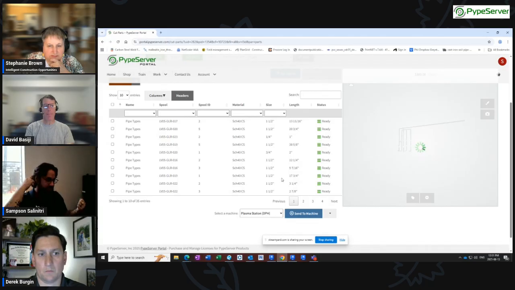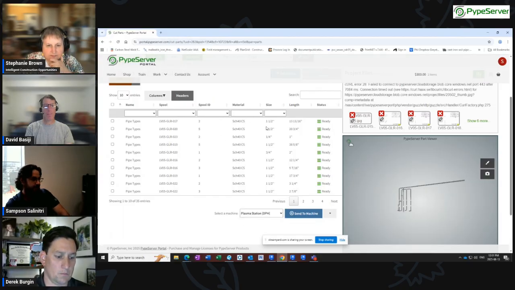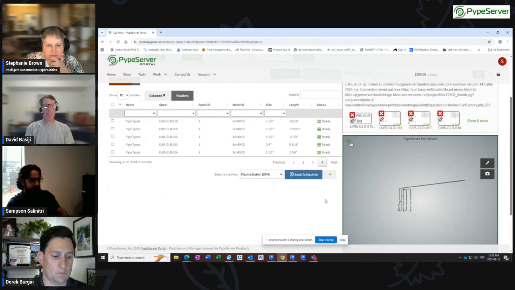You wanted to know about roles. This is the last line of defense before it goes to the shop. So this is everything that's going to be sent out there. I'm looking to make sure that it's all reporting the right material, it's the right size, it's the right cut lengths, everything looks good. So I can go through all my pages. These are strictly reporting what is to be cut. Once I've done my quality control through here and I'm comfortable with what's going to be there, I'm going to get ready to send it to the shop.